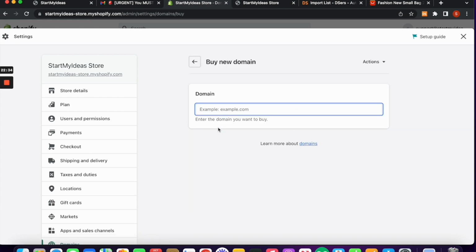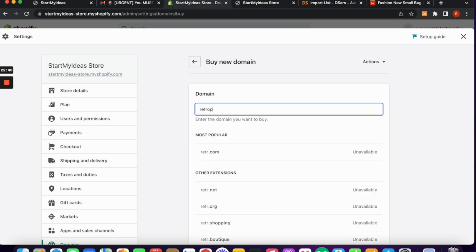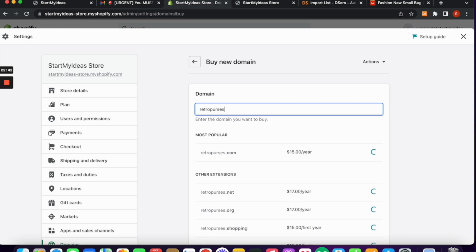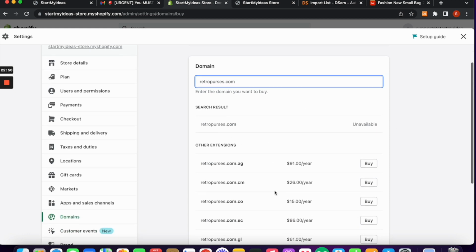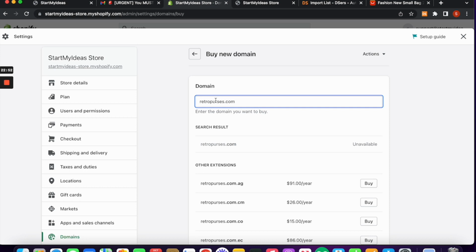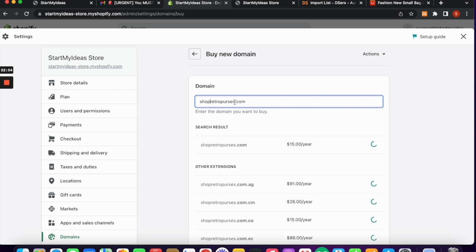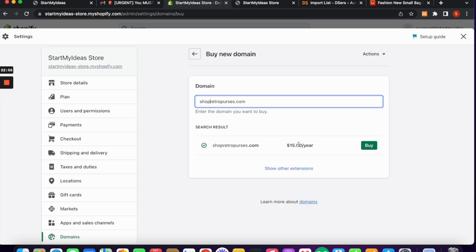And then you can put whatever you want .com. So if you wanted to put retropurses.com, you could do that right here. Somebody owns this domain name, so it's not available. You could put something like shop.retropurses.com. And right here, you'll see that this is available.